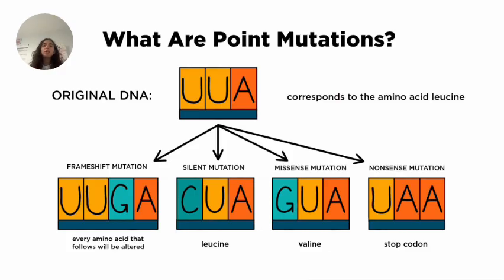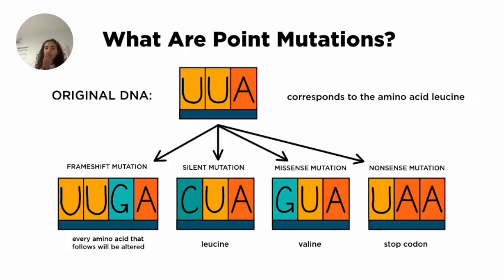To clarify a little bit what I just went over, here we have this image that shows us a clearer picture. First we're going to start off with the silent mutation, which again changes the DNA codon, but the new codon still codes for the same amino acid. So here in our original sequence, we have UUA, which corresponds to the amino acid leucine. For the silent mutation, we're changing one U to a C, so instead of UUA, it's going to be CUA, but both the original and this new mutation still code for leucine.